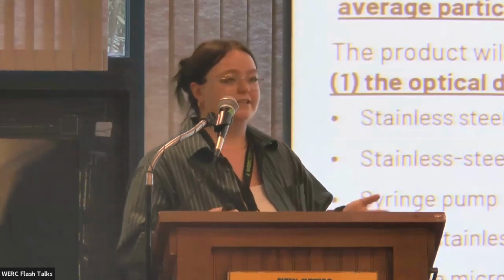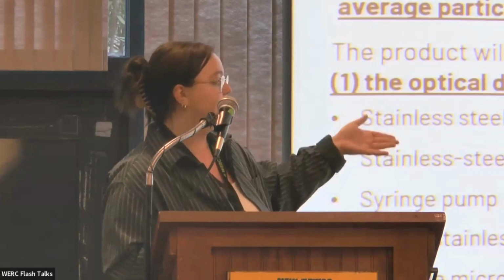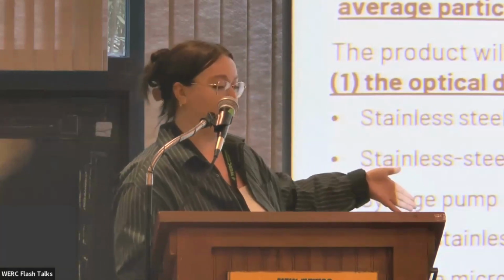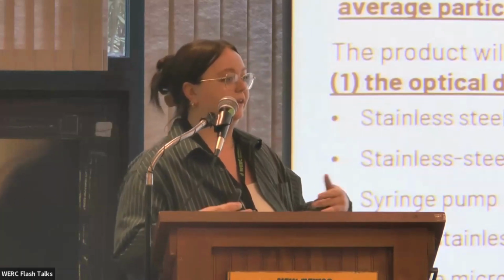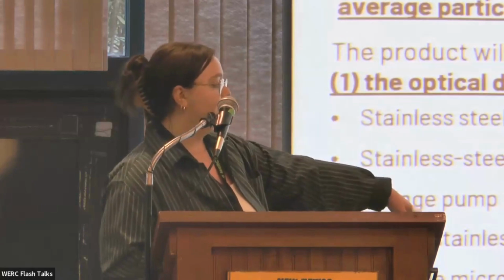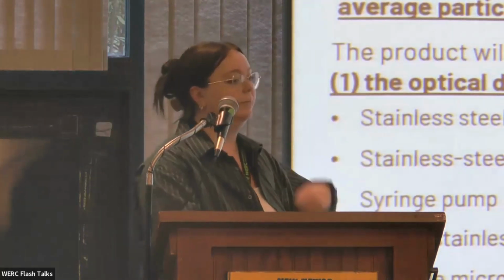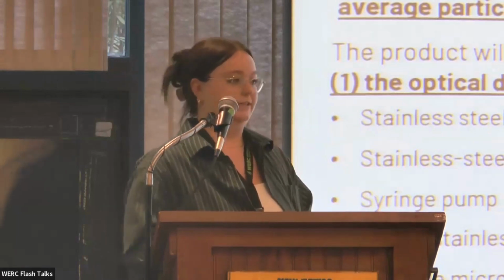So our device is sold as 2 separate packages, and one is an optical detection device and the other is a deep water sampling gear. So like I said, most of the microplastics end up in the metalimnion, which is around 15 meters below the surface. Our deep water sampling gear goes down, grabs a water sampling, you reel it back up on a chain, and then you have your water that's ready to test.